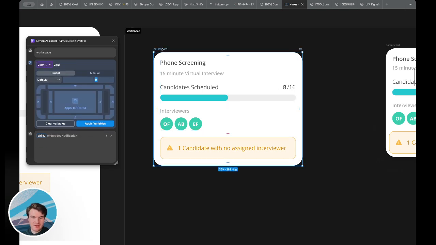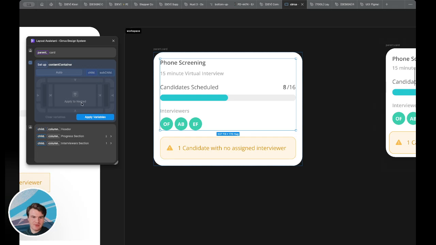If I reselect my top level parent structure, you can see that since it has variables applied and bound to the layout properties, it's showing us a different UI here. We see the edit mode, and we see the layout property selection highlighted where the variables that are bound are.